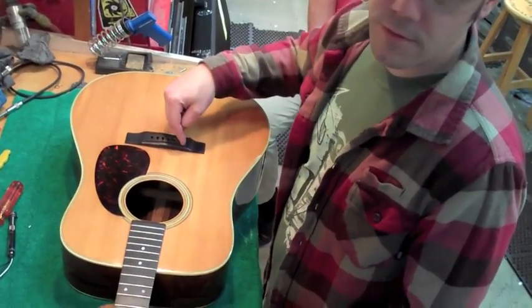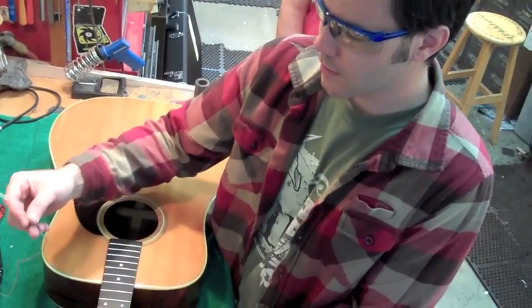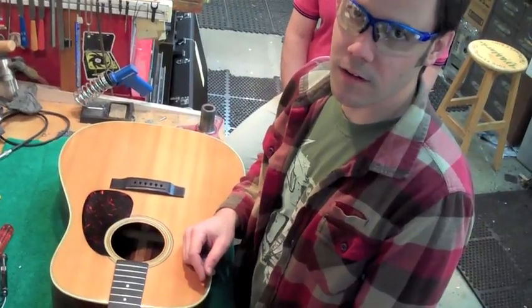Okay, next thing I will be doing is drilling a hole through the saddle slot, down through the top of the guitar, for the pickup element to come up through. And the worst thing that could happen is hitting a top brace with the drill.